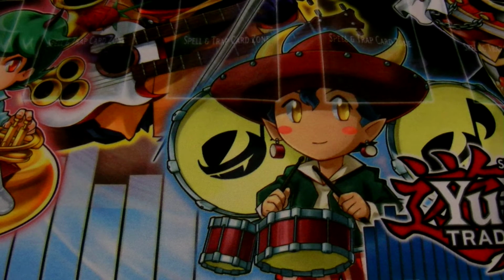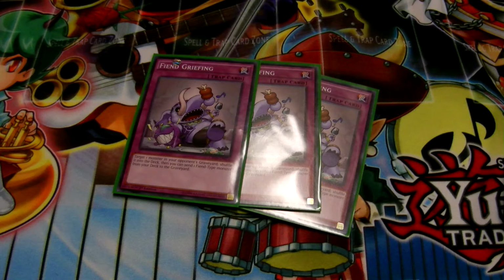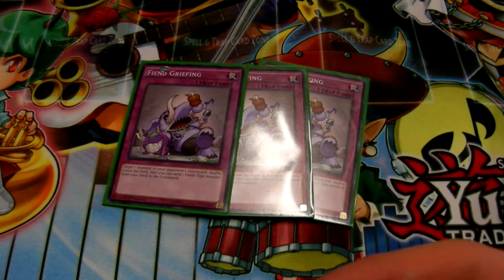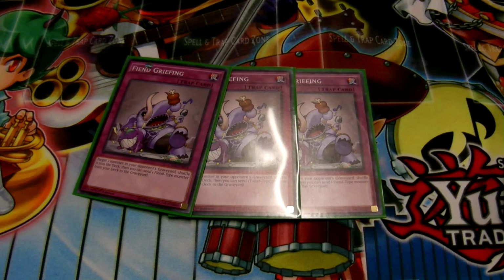Next, for the trap cards, playing 3 Fiend Griefing. This card's actually really fantastic in this deck because it lets you disrupt your graveyard while getting another Eris search. The most crucially important part of this card is that it lets us cut the 2 tour guides and the 1 mathematician with ease, and now we can actually send our Eris to grave more consistently without dedicating our normal summon to it, which actually speeds the deck up considerably.